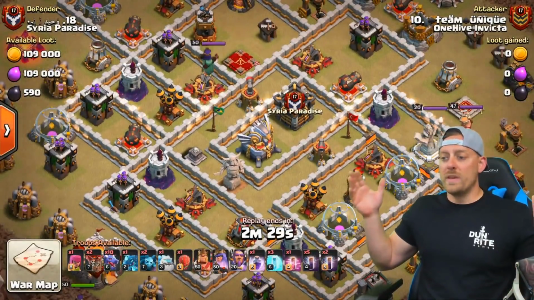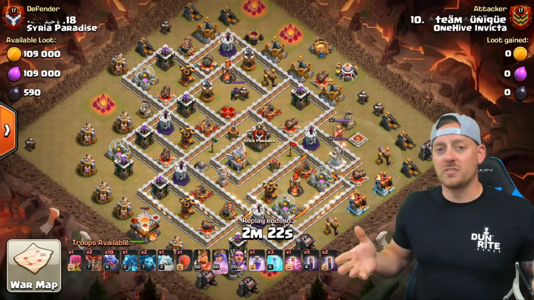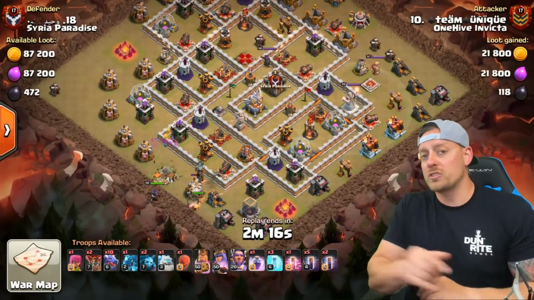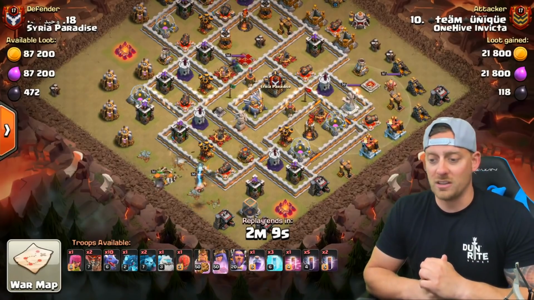And on this last one, we got Team Unique coming in. This one's not quite as mass because we are using the same number of bat spells that you'll typically see, which is 7 when you're coming in with a dragon type attack such as this one. This one also has an electro dragon, and I'm showing this attack just for fun, just for a little bit more of that love to Town Hall 11.